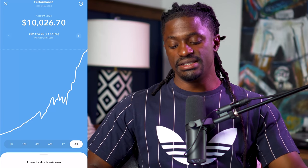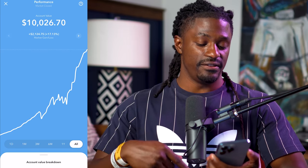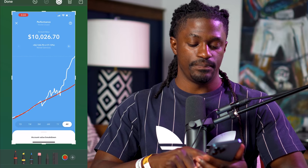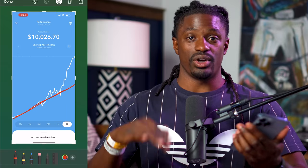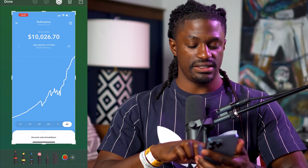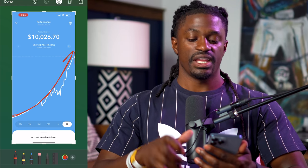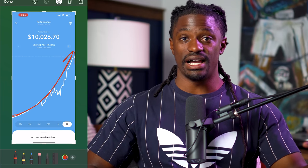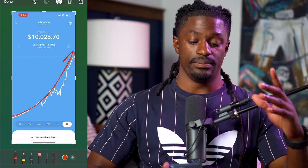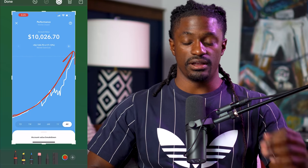Take a look at this graph. All time, I am up 17% — around $2,124. And it's not a linear curve. Once you continue to invest into the stock market, the compound effect really starts to take place. If the price didn't go up at all it would be a straight line, but because the compound effect kicks in, it curves upward as you continue to invest. So for example, the first year I might make $200, the second year I might make $350, and it continues to compound so that making $10,000 in three years can eventually become $10,000 in one year, and eventually $10,000 in one month. That is the power of the compound effect inside the stock market.